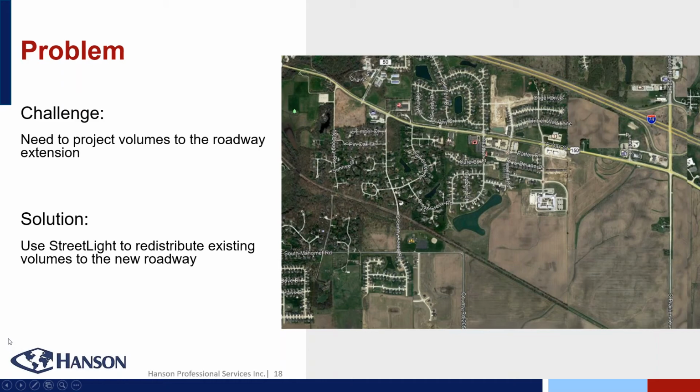And again, due to COVID-19, we had no existing data to go off of, and we had no means by which to collect it. It wasn't going to be accurate. The traffic trends are highly irregular now. So again, we assumed that once eventually, the traffic trends would resume to what they were previous to COVID-19. And so StreetLight was the perfect tool to help us redistribute the existing volumes.